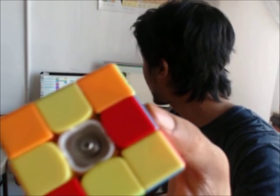The next thing I want to show you is this — it's just a modular M3. When I first got the black sample prototype M3s here at the Cubicle, I didn't really like them. They were not very good at all. It was a combination of the spring and the plastic. The black plastic is not as good as the stickerless plastic. The stickerless ones are way better than the normal ones. And instead of the spring, I have magnets.